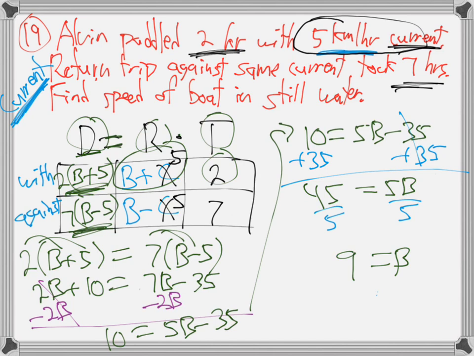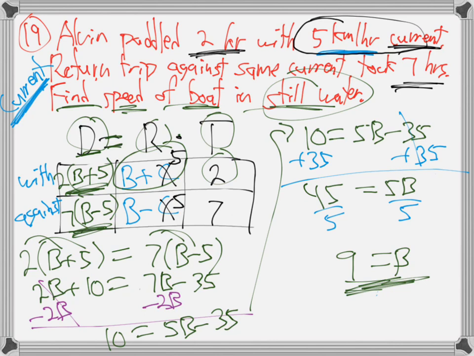Is that the answer? Now, careful on a word problem. You always want to make sure you're really answering their question. Is that what they want? Well, find the speed of the boat in still water. That's the boat, yeah. That's how fast the boat goes in still water. Why do they say still water? Yeah, not moving. That's the boat alone, with no help or hindrance from the current. That's what the B is. Alvin can paddle 9 miles an hour on his own in still water, on a lake or something.